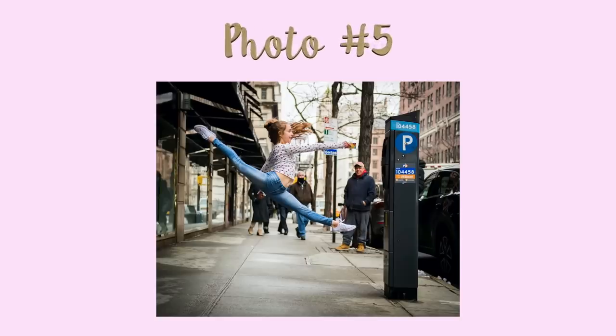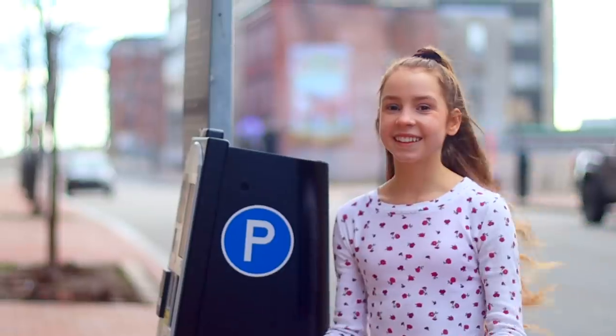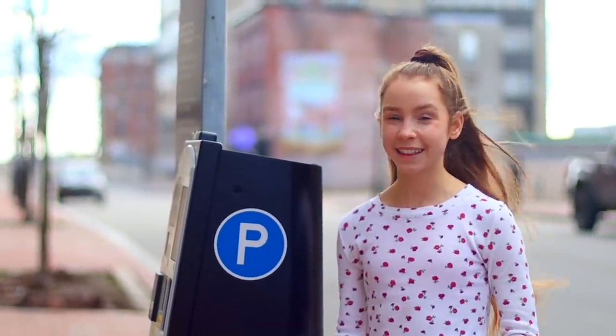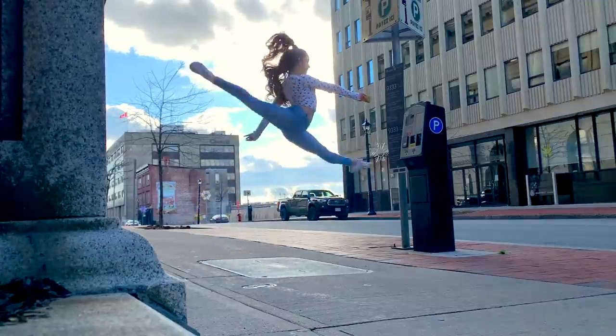There's a parking meter. That's where I can do the next one. This is another photo from my 10-minute photo challenge, and I was out of parking meter, so I think this spot should work pretty good.